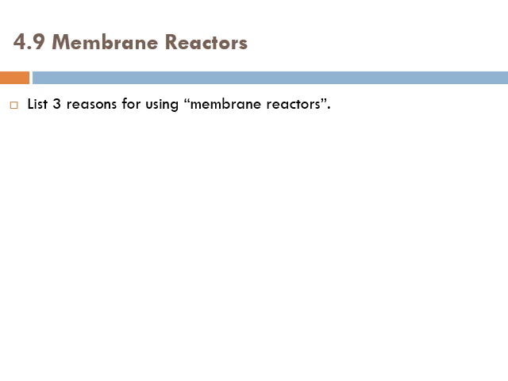Otherwise, we will say, well, let's just use plug flow reactor. It's very simple, very cheap. It's a pipe, right? It's a simple pipe that we can use as a plug flow reactor. Why should we go and buy an expensive membrane reactor, a pipe which is actually a membrane, which is good to use because it's rigid, it does not break? At the same time, it can allow some of the products to diffuse out, or some of the reactants to diffuse in. Okay, so, well, there are a few good benefits for using membrane reactors.